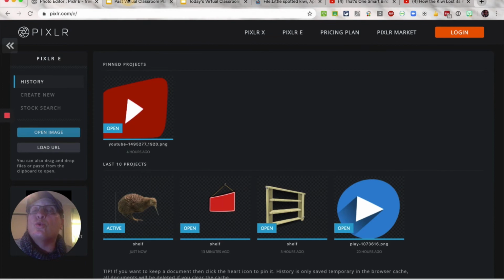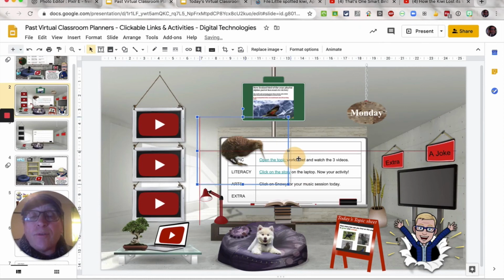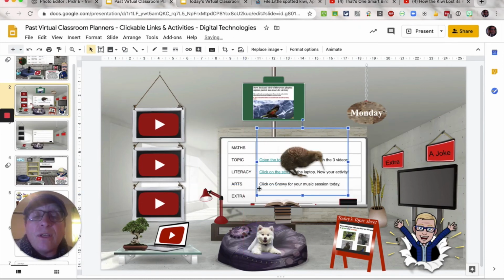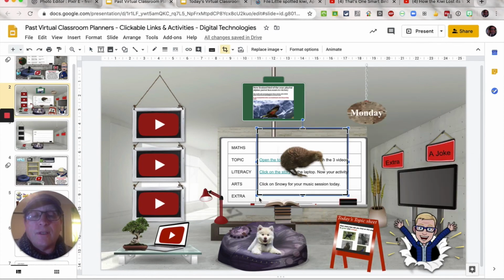And let's put our kiwi. Now if I put them over the white area, you'll see that line just there. So if I do a two-finger click and go crop, and this is a problem sometimes you get as you bring in images, you end up with these very big boxes around them, and you go to click on something, you end up clicking on something else. One object, you click on another one. So that's much more refined around him now.